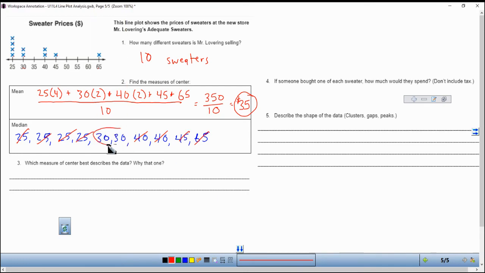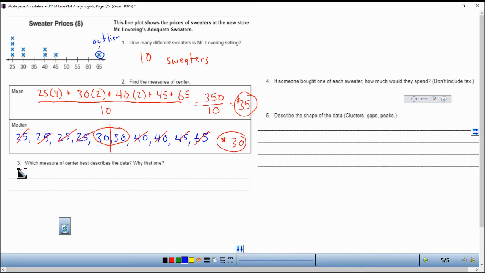Okay, so what's in the middle of 30 and 30? Well, it would be 30. So we're thinking here, which number would we use? The mean or the median? And to think about that, we'd have to consider whether we have an outlier or not. The 65, it's close. This one would be close to an outlier. Let's say that it is, because it looks pretty far away from the other set. That's an expensive sweater if you're going to go to my store to buy one. So that's an outlier. If we have an outlier, we're going to use the median to find the center.